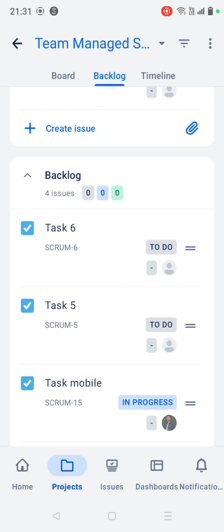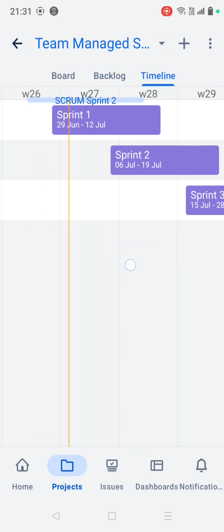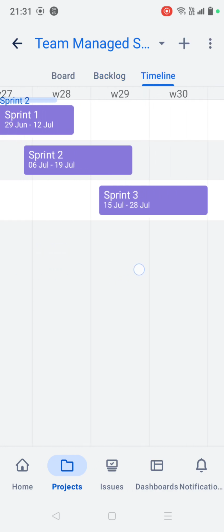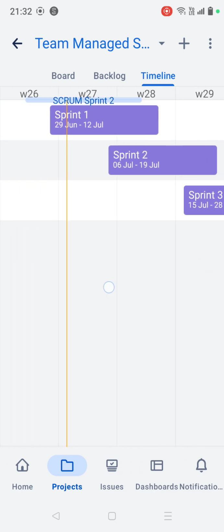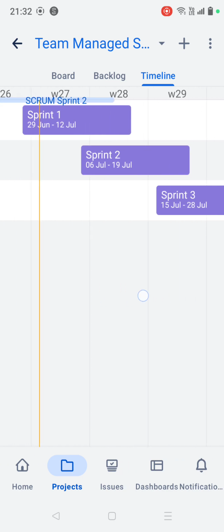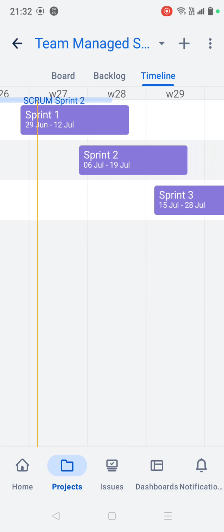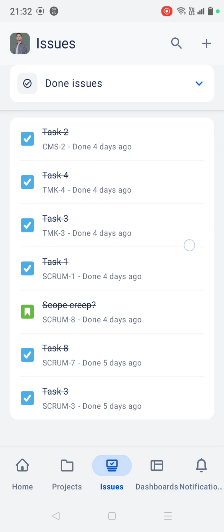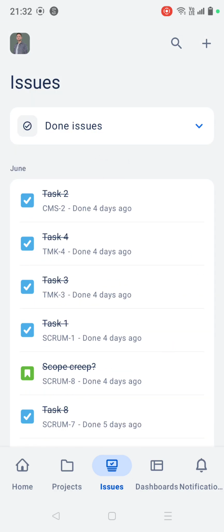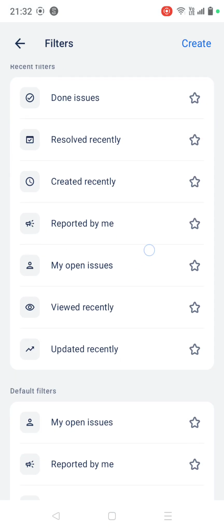Also, for the timeline, we have epics that are being created in here, and they are shown as well, which is a pretty good thing. We go to the issues as well. I have selected the done issues.